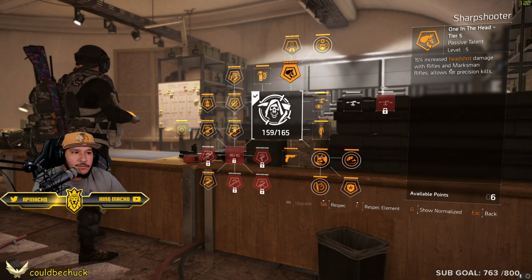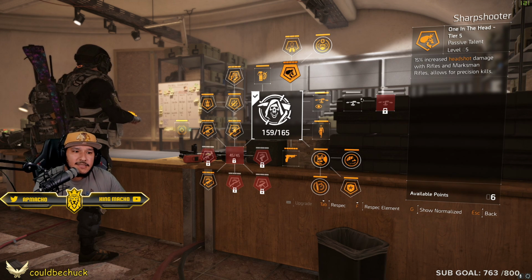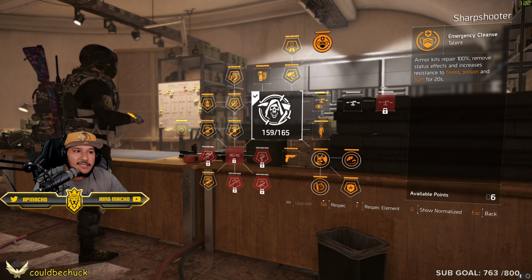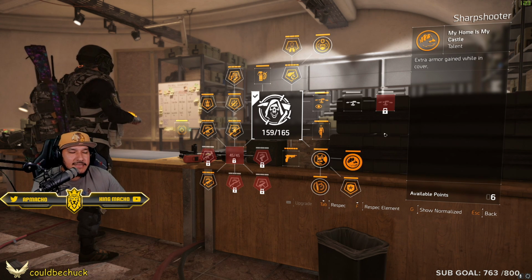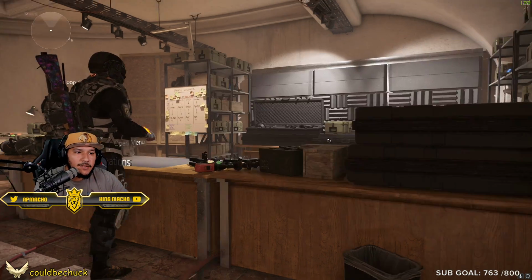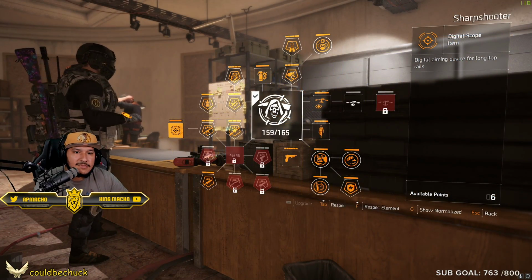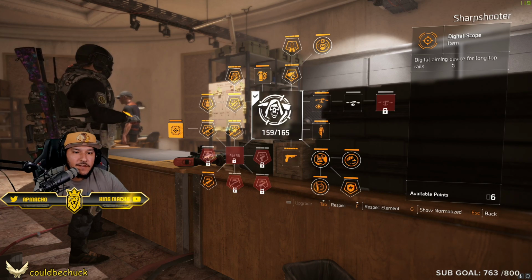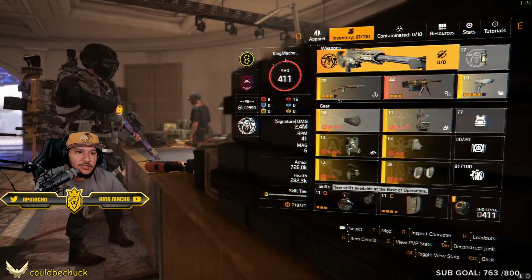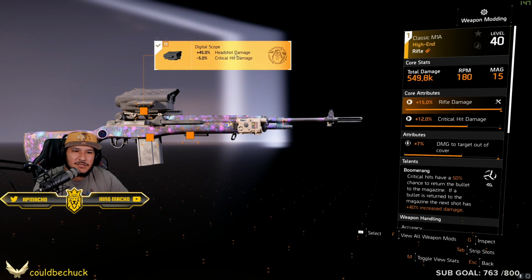And right here, we have Sharpshooter, right? 15%. It used to be higher, but 15% increased headshot damage with rifles and marksmans, which is the main reason I use this right here. And you do want to hit those headshots, right? The med kit isn't bad, and the extra armor while in cover is pretty good too. So that's about it. That's the main reason I use this. And I forgot to tell you about the scope too. That's the second reason we use it. We get a 45% headshot damage with the scope we're using off Sharpshooter. Of course, make sure you have it on. It takes off a little bit of crit hit damage, which is cool.